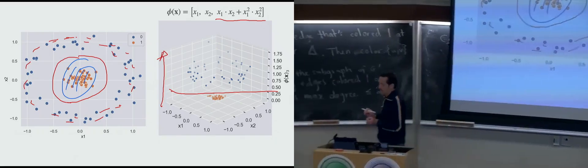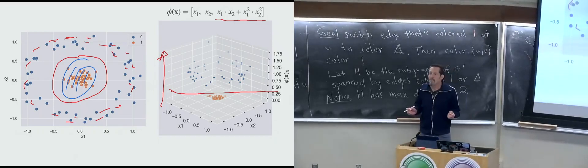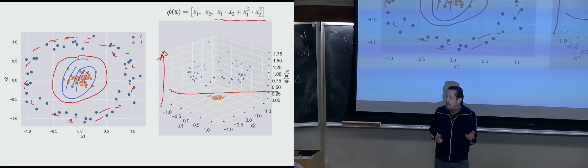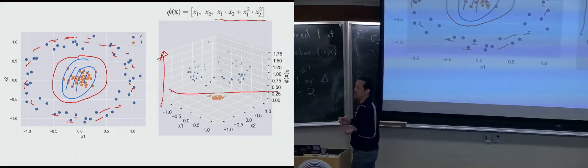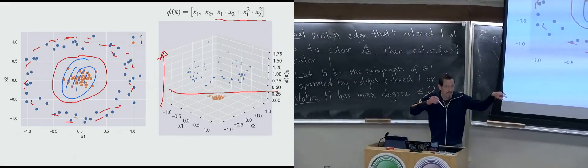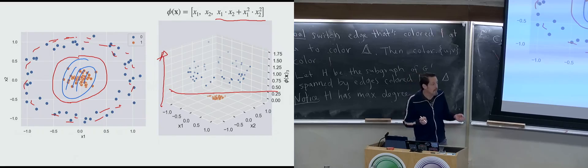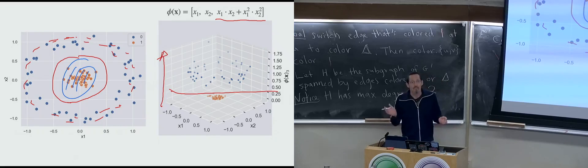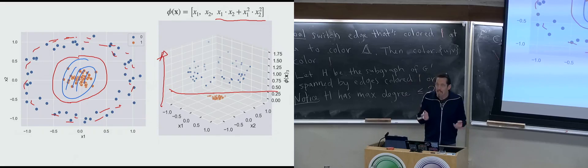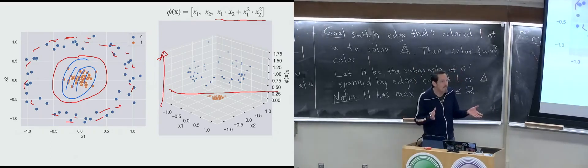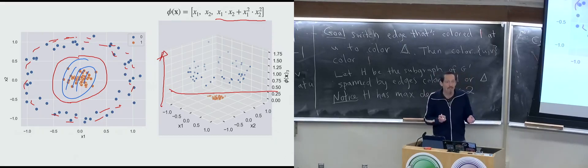You can only construct things like this when you know what the data look like. If you have an understanding of the structure of your data, you can construct — for instance — a polynomial kernel. We had a radial basis kernel a minute ago. This is a polynomial kernel where we created a new dimension that was a polynomial of the other dimensions. If you know the structure of your data, you can intuitively construct a third, fourth, or fifth dimension that separates out the problem. Polynomial kernels work best when we have data that we can understand such that we can construct a polynomial that separates.